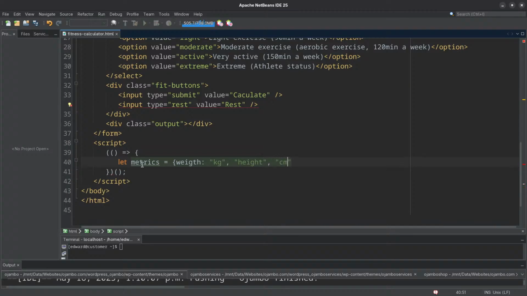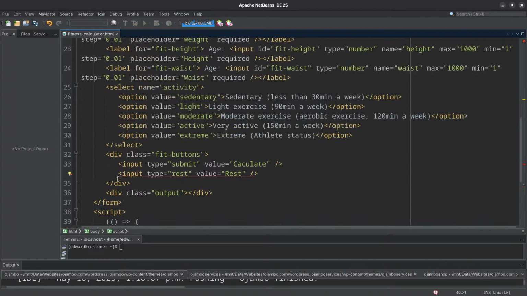A centimeter. Centimeter, comma. What else do we have? Oh yeah, and the waist. So it'll be centimeter. Okay, and so forth and so forth. Okay, but in this tutorial, we're not doing JavaScript. We're just doing the styling.